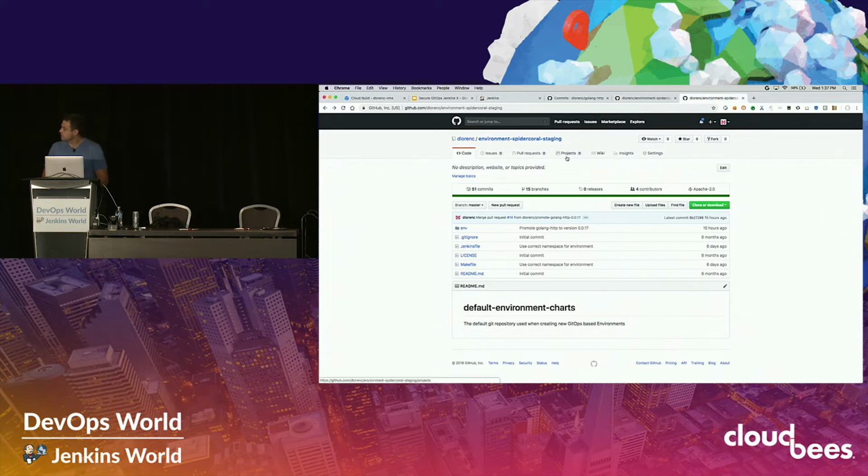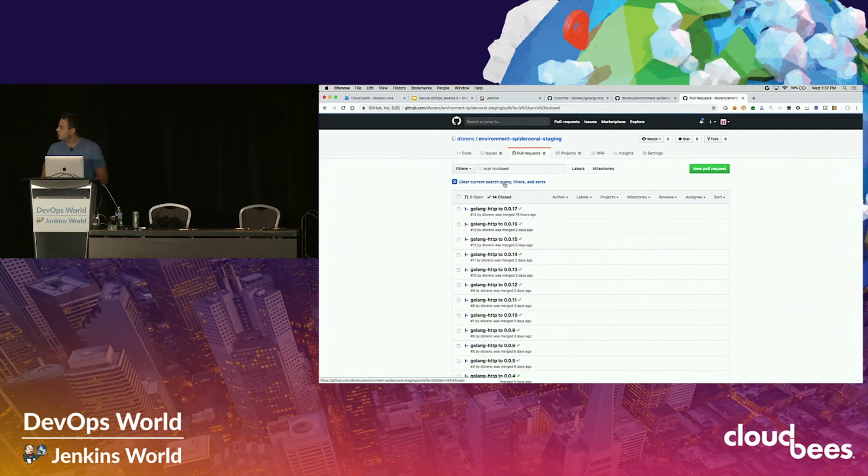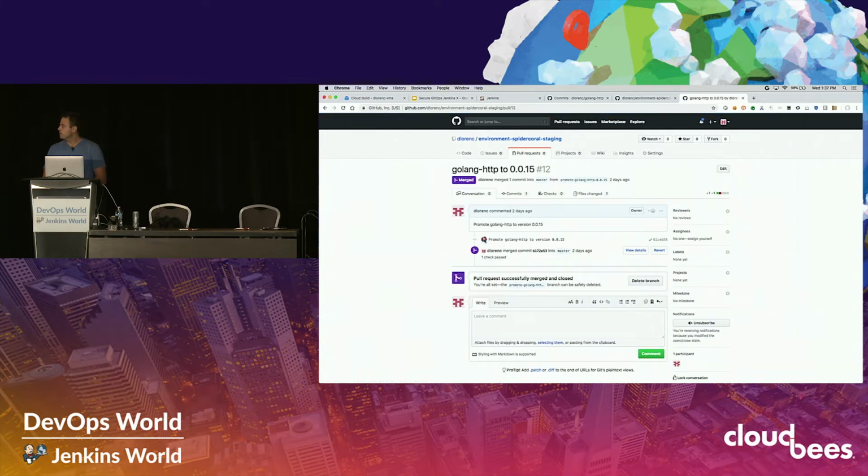Let's jump over to staging. So you'll see there's a bunch of activity going on in here. All the pull requests are closed though. These are all opened on behalf of you by Jenkins X automatically. So every time something passes and gets merged to master, Jenkins X will create one of these, run all of the tests, and then merge it for you. And once this gets merged, it gets rolled out to the staging environment automatically. There's kind of robots reviewing and merging the code for you to make your job easier.